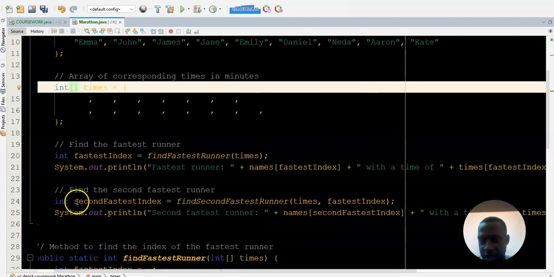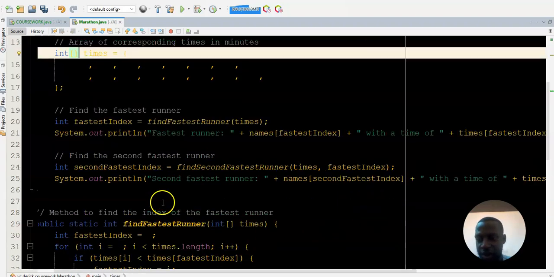For the second fastest runner, we do the same. We declare int secondFastestIndex to be equal to findSecondFastestRunner, in brackets times comma then fastestIndex.